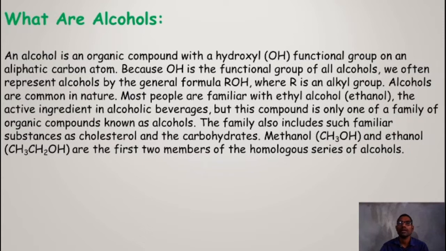Alcohols are common in nature because most people are familiar with ethyl alcohol, ethanol, that is used as an active ingredient in alcoholic beverages. But this compound is only one of a family of organic compounds known as alcohols. The family also includes such familiar substances as cholesterol and carbohydrates. Methanol and ethanol are the first two members of the homologous series of alcohols.